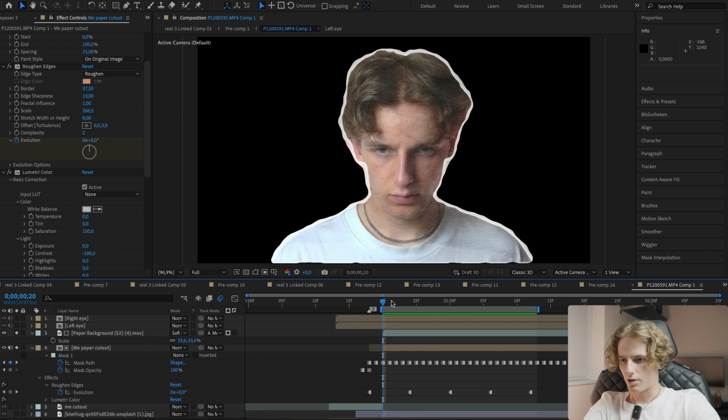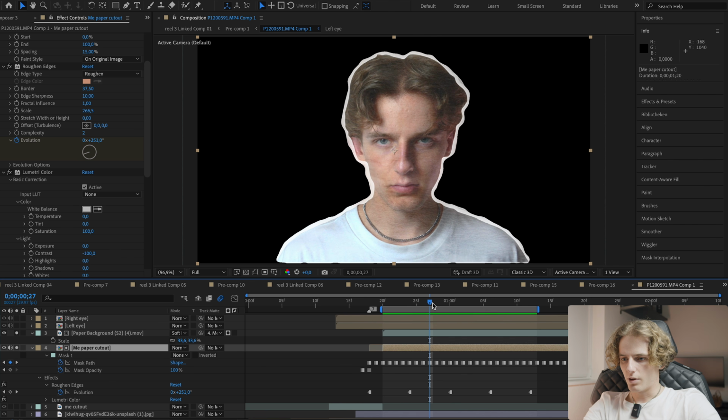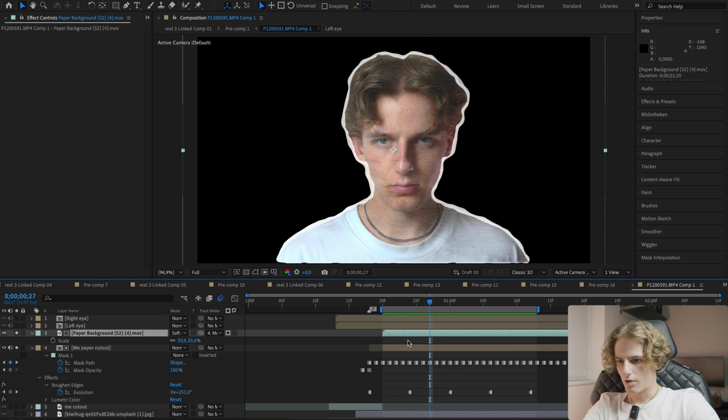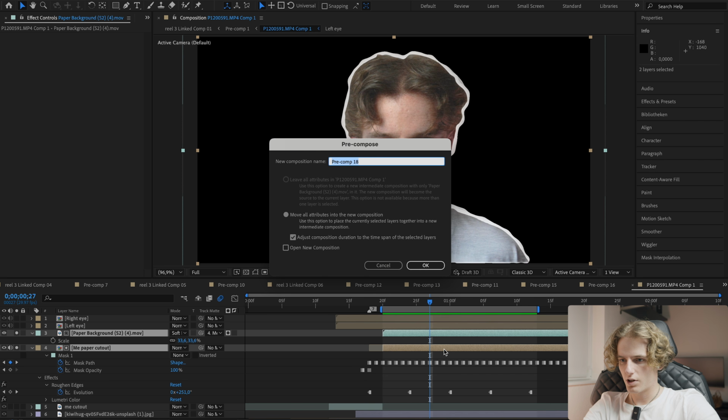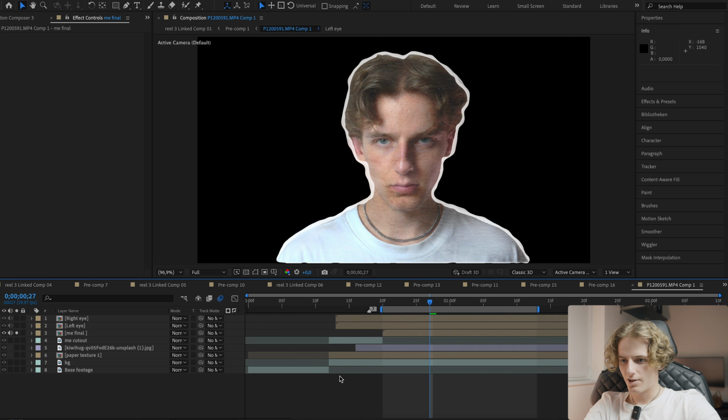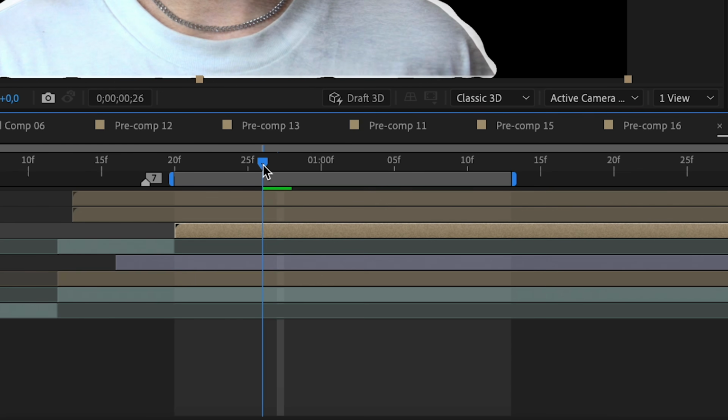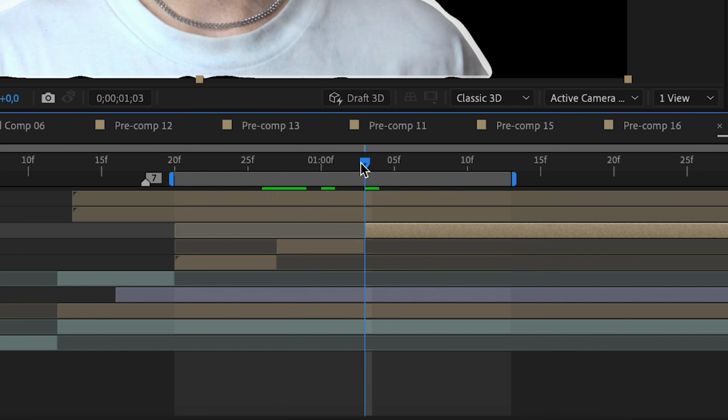Now we're just going to add these glitch frames like we did with the eyes. But for that I'm going to pre-comp the paper texture layer and the footage to a Me Final. I guess I don't usually name my layers, so I don't know how to do this, but I'm just gonna create random cuts here and take sequences out.